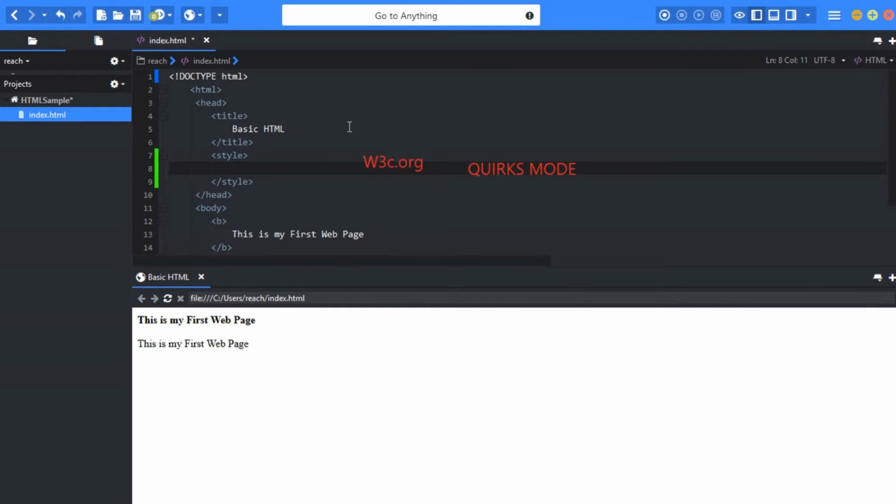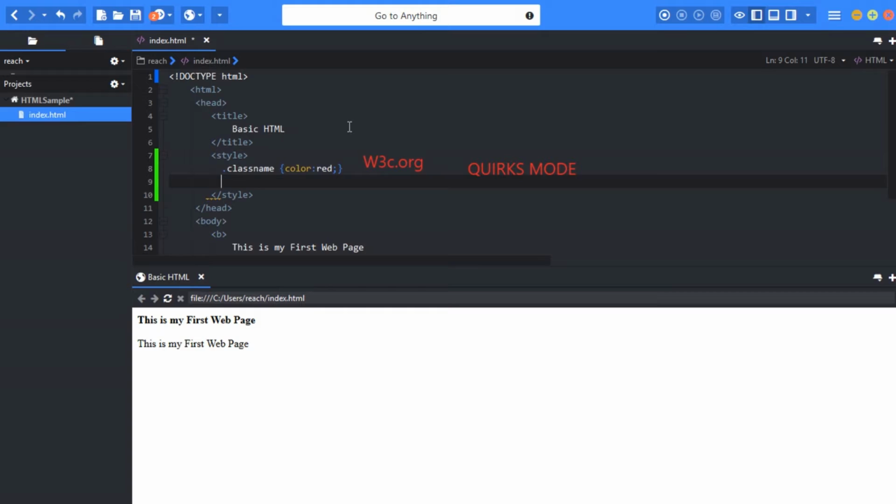So the first tag that I'm going to add is a style tag, and to the style tag I'm going to go ahead and add a class name known as dot classname. Don't worry about what this is. We will be going into these in detail in a future lecture. Currently, just think about it as some ID that I'm providing. So I'm providing an ID as dot classname, everything in lowercase, and I'm giving it a color of red.